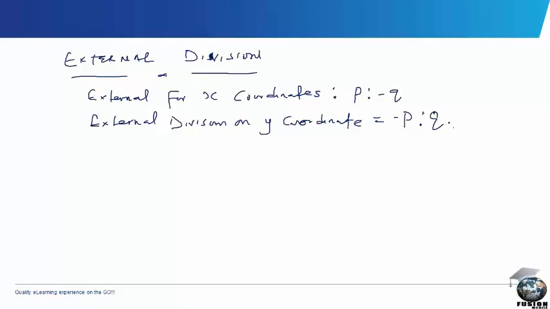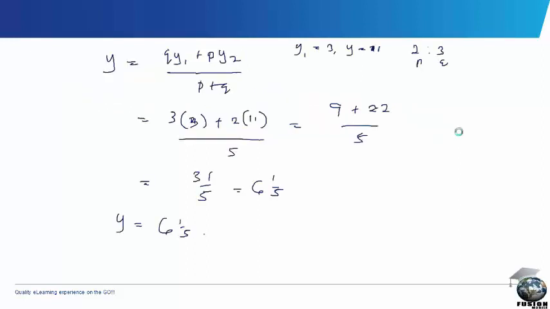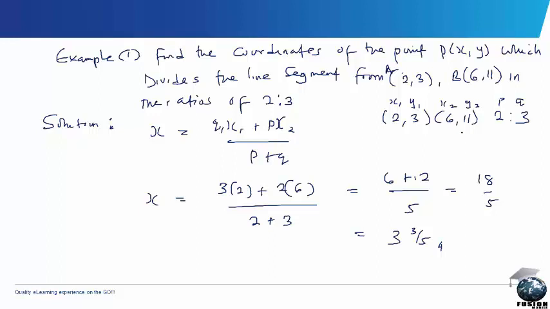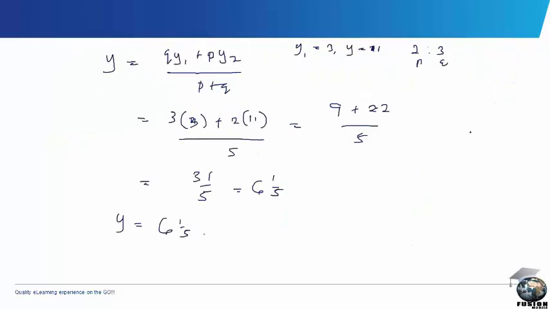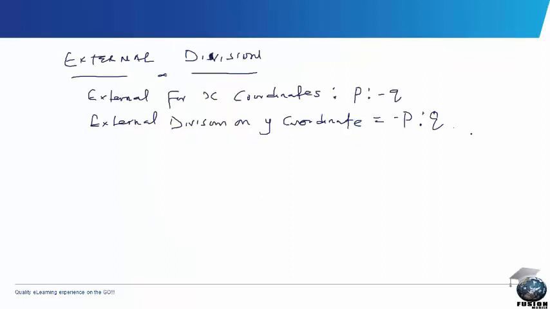Alright, so when you are given two ratios and you have to do external division, it means that you have to switch. For the x-axis, the ratio q will be negative, and for the y-axis, the ratio p will be negative. Okay, let's try doing that with the first example we did, where we had 3 from point A. Let me see. Alright, I think let's pick another example. I would have loved to use previous examples, but let's pick another example.